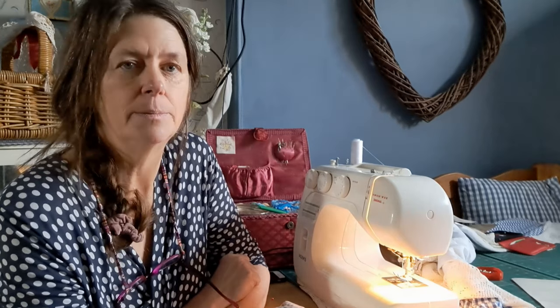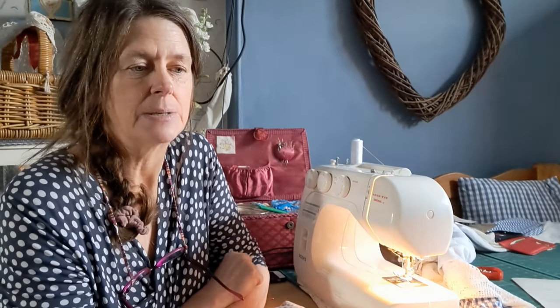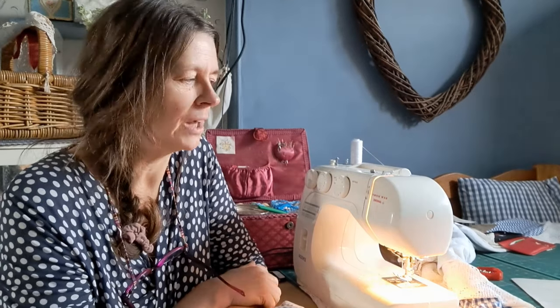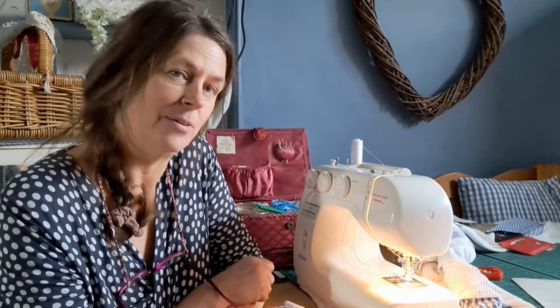I know I've got some old bias binding that I picked up in a charity shop years and years ago. Didn't even know what it was, but when I opened the packet, it's not clean really, it's been bleached by the sun in part, so it's not going to be suitable for this project. You can make your own bias binding, and there are videos on YouTube for that. It is quite easy actually, very similar to the tie that we've made today.